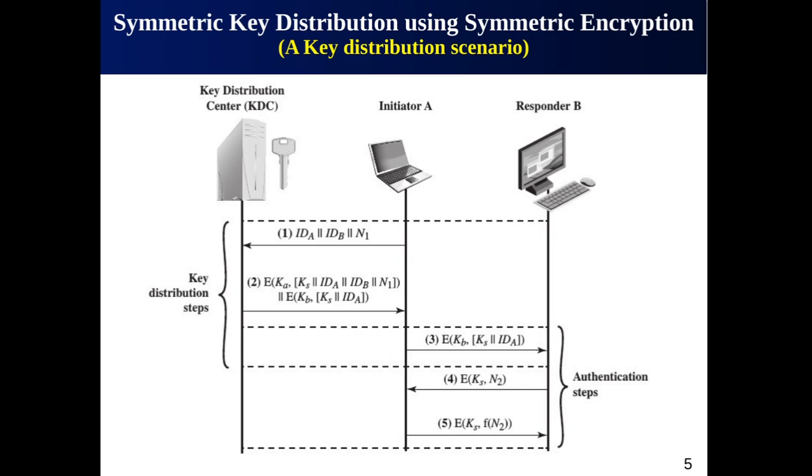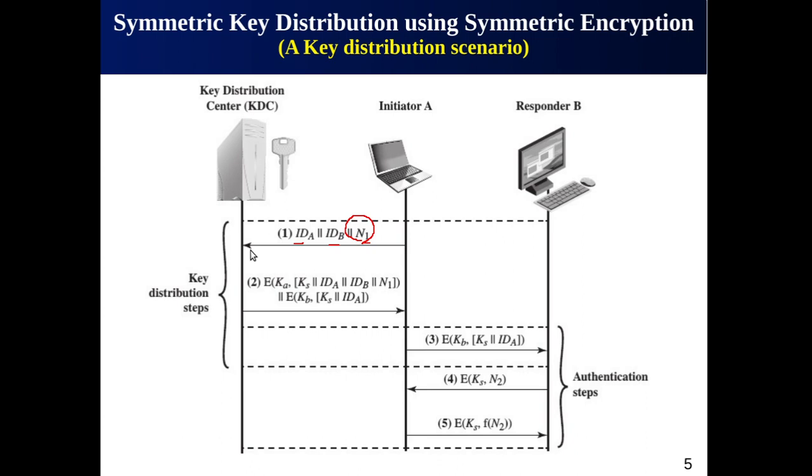The message includes, you can see, the identity of A, which is the sender, the identity of B, which is the receiver, and N1, a unique identifier. In the language of security, N is known as a nonce. It could be any unique number, like a timestamp, a counter, a random number, and so on. So the request contains the ID of A, the ID of B, and this unique identifier, which is used for security purposes.